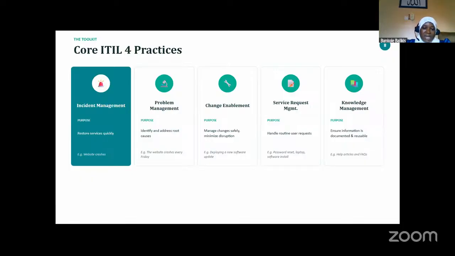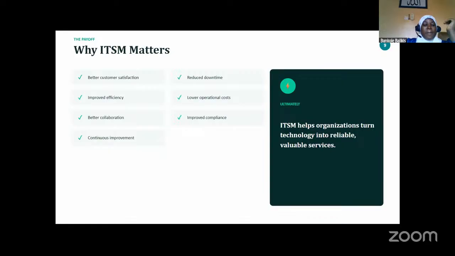And then the last one, which I'll be talking about under ITIL 4 practice, is knowledge management. Knowledge management ensures that useful information is documented, accessible and reusable at any time. For instance, users may want to ask one or two questions. They may want to know who their customer representative is. They may want to troubleshoot one or two things. Probably they get another phone and they want to install that app back. The ability for them to access that knowledge as and when needed is what we call knowledge management. So those are the five core practices of ITIL 4.